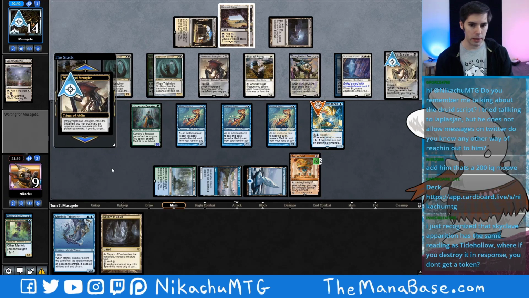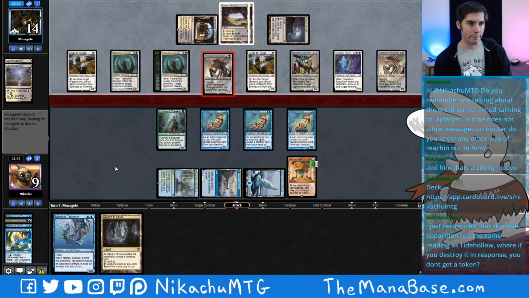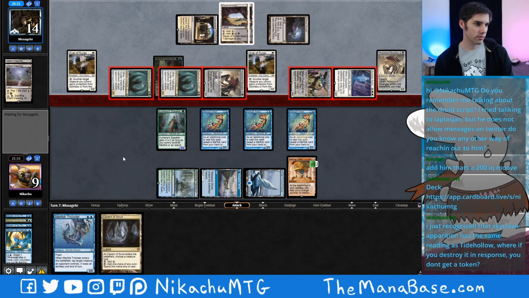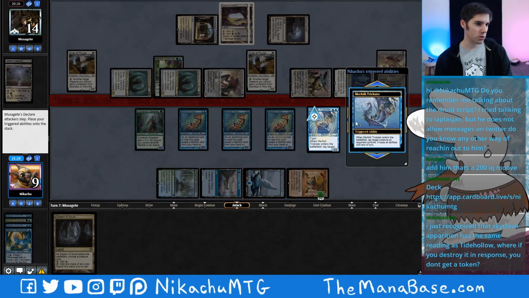Giver of Runes has been a big deal this game. That's correct. If you destroy in response, you don't get the card. Or you don't get the effect. That is such a bizarre... Okay, so first I will Trickster and force them to use one of... That is like a really bizarre attack. That was greedy as hell.